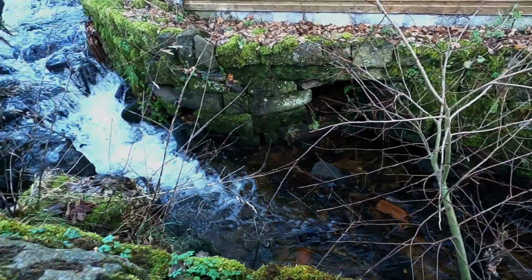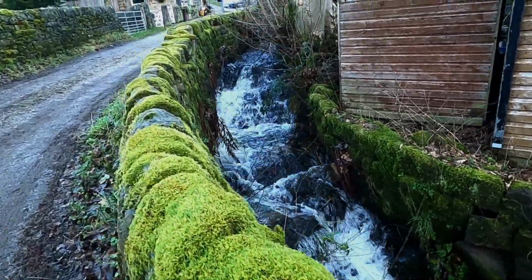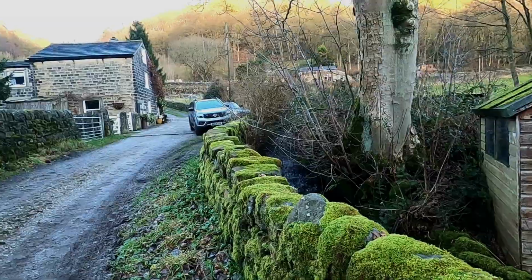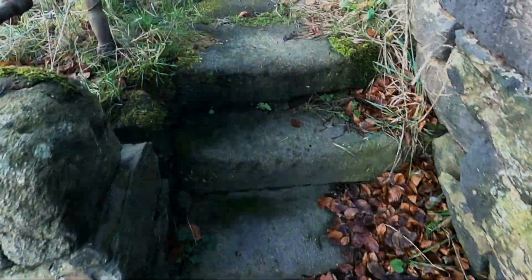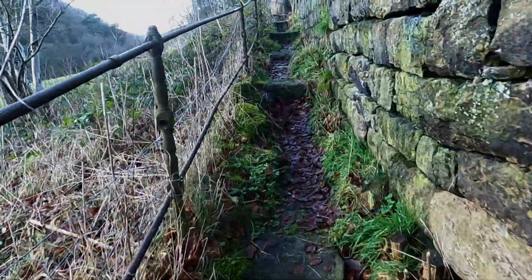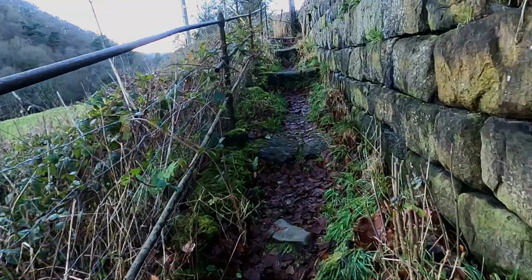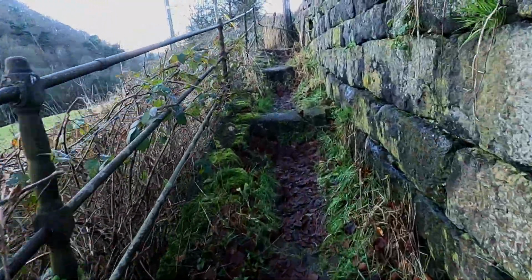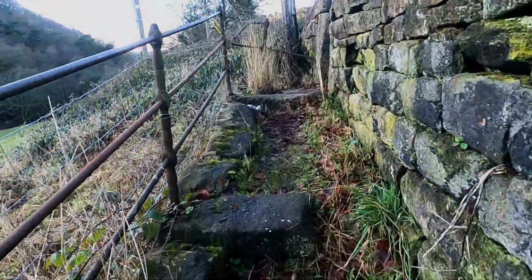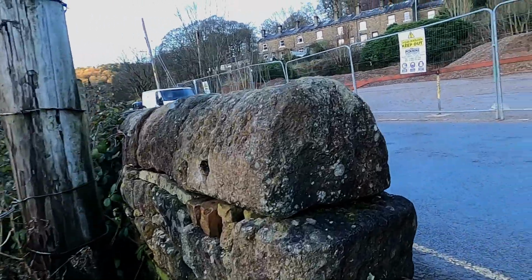And onwards the stream goes for another 10 metres before disappearing under a field, then under this trackway, the road, and then the mill, which is gone. The wall here used to have a large elder tree growing out of it, the flowers of which made a sweet cordial, and the berries a potent wine. I might do some elder foraging again next year.